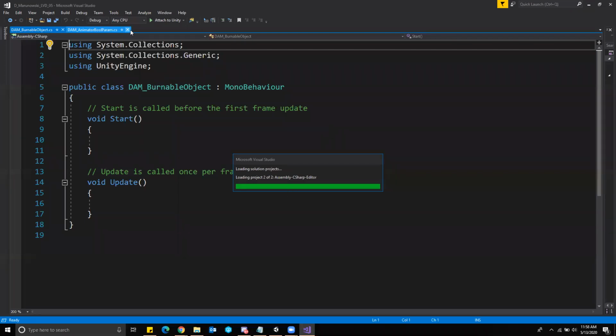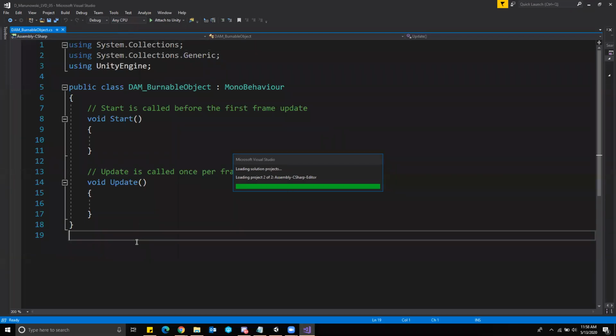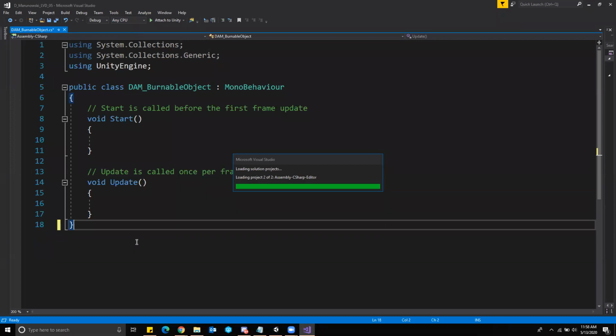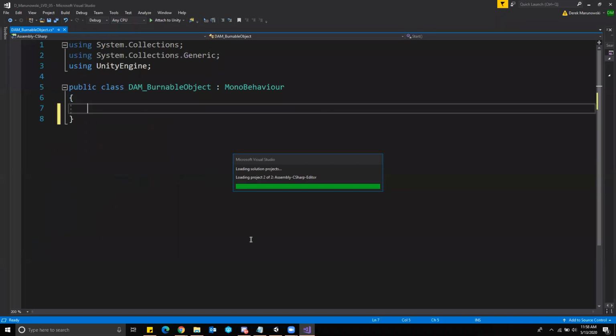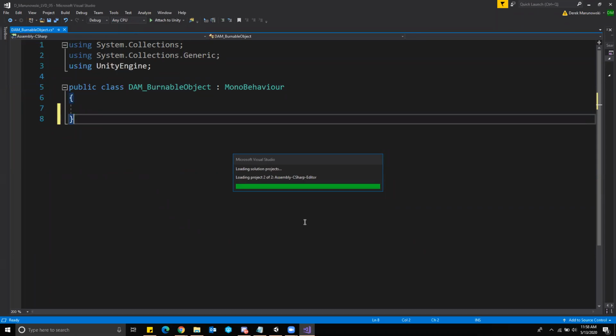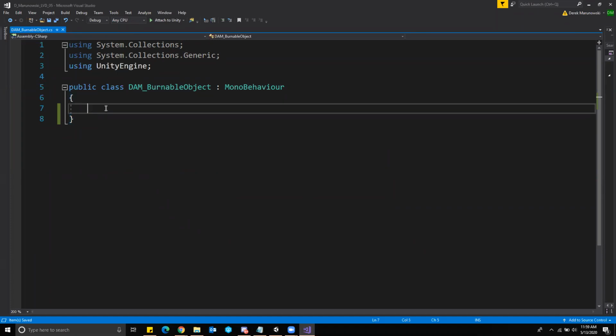So another empty script, but let's get this thing going. I'm going to use pseudocode to come up with how this works, or rather I'm going to write how this works in pseudocode, and then we're going to actually make it happen. So I'm going to delete the stuff that's here right now. I'm going to start fresh. I want this to go away. Come on, save. I don't know why that window's not going away, but let's keep going.